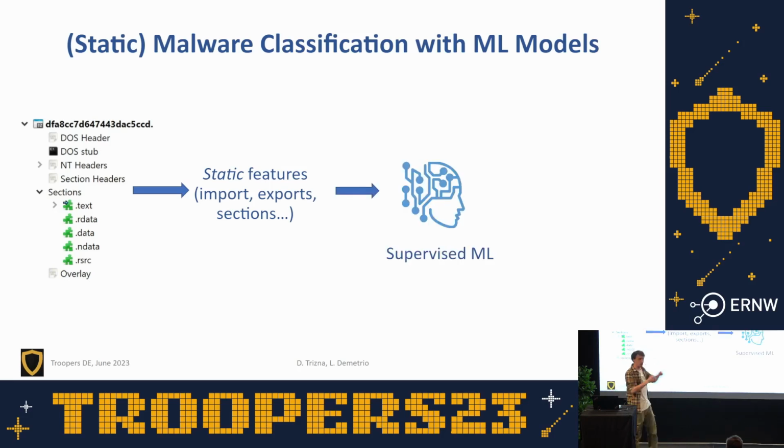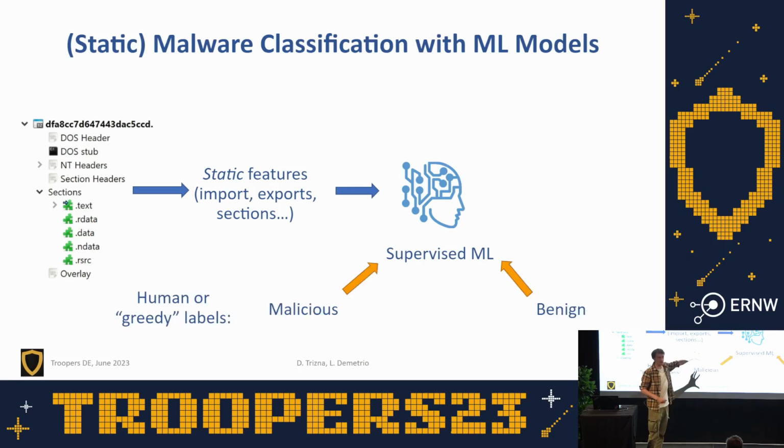Then you have like 1 million PE files, and you process them into feature vectors, which are just a mathematical representation of them. Then you push them into a supervised machine learning model. What is supervised? It means, okay, this is malware, so 1. This is goodware, 0. Figure it out. You give a bunch of bad things and a bunch of good things, and the machine learning model will try to put a line between these two worlds. That's what a supervised machine learning model is. And ta-da, then you have a probability.